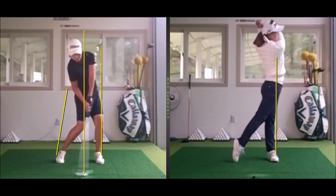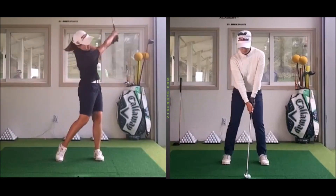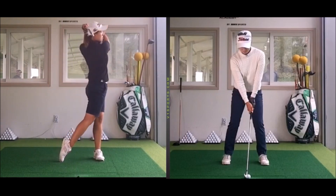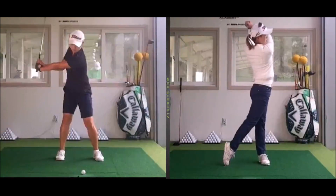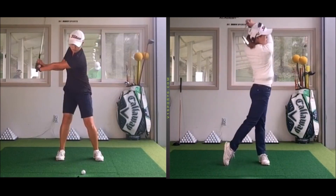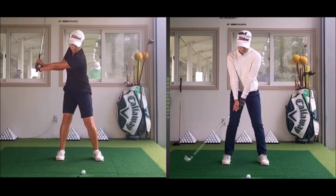Simple but very effective lesson, and I think there are a lot of golfers out there who can benefit from this. Simply try that left-foot-only drill and you'll soon work out whether you're using the ground correctly. At full speed, you can see there's definitely more life in the club head through the ball from using the ground. And just to mention — she went from shooting evens and one-overs to shooting a 66 in her most recent tournament final round. Hitting the ball further in the ladies' game really makes the game a lot easier. Hope you enjoyed that.